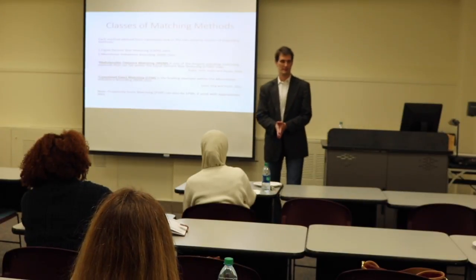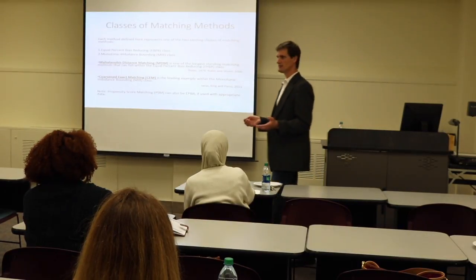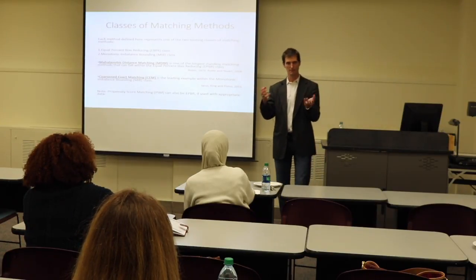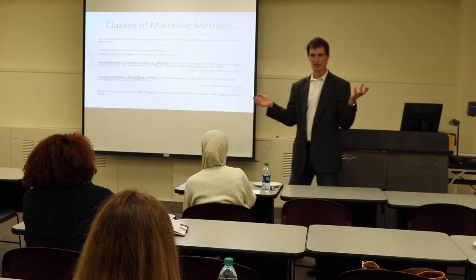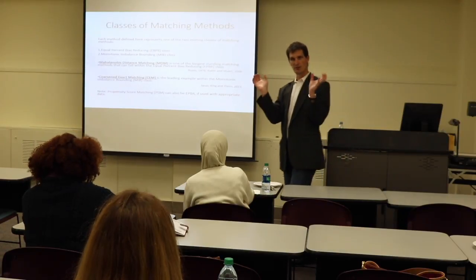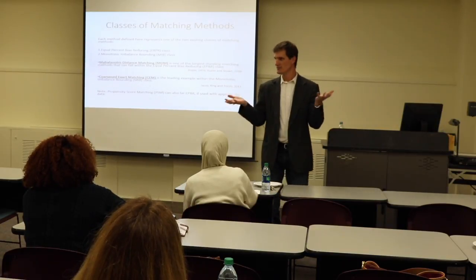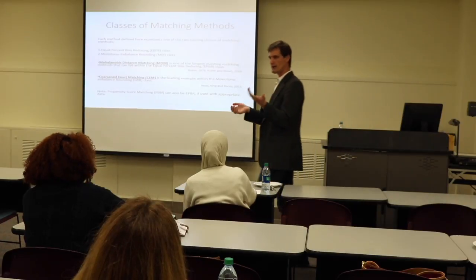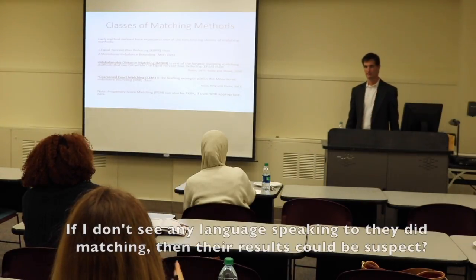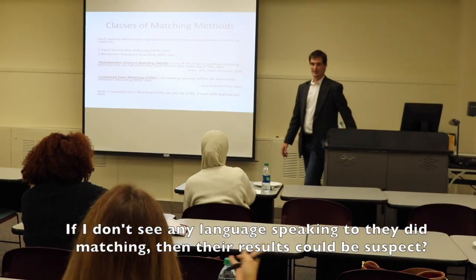Yeah, because inherently it's not going to match, right? By definition, what you have with non-randomized studies is a non-equivalent control group. You don't know. So there are probably going to be some cases in your control group that do match the treatment group on some of those confounding variables, but not all of them will, right? So you've got differences in variability between those two groups, right? So what the matching does is it cleans up some of the within group variability, right? And allows it. If I don't see any language speaking to they did matching, then their results could be suspect.